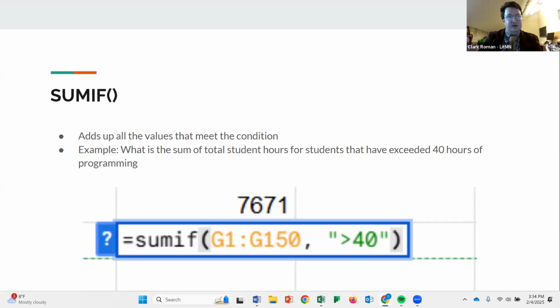So I'm curious, do those students comprise the majority of my student hours? And my gut says, probably yes. Probably most of my student hours come from those students who come very regularly. But until I look at the data, I don't know that for sure. So if you look at this slideshow, the first argument is the cells being evaluated. And the second argument says what condition they are being evaluated on.